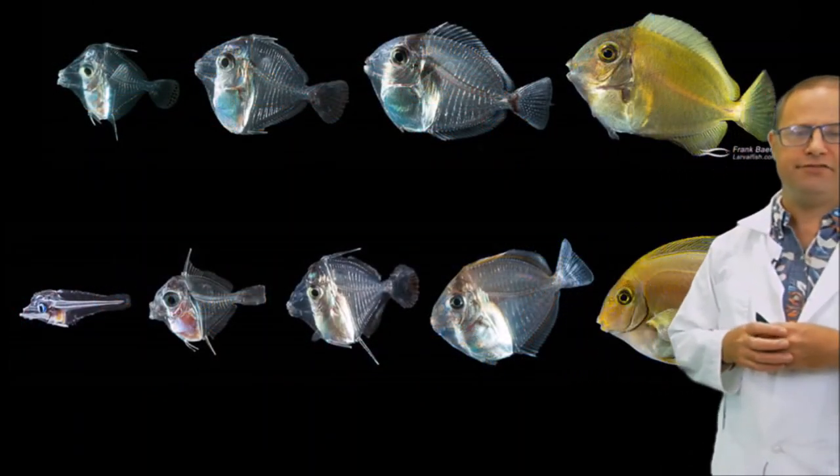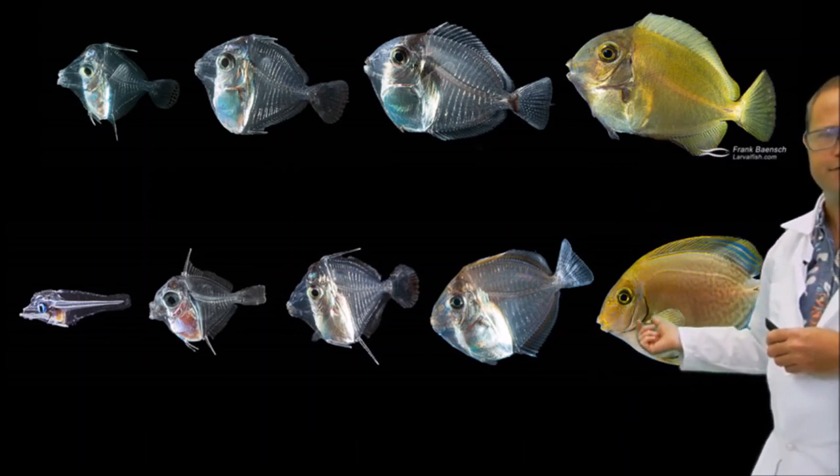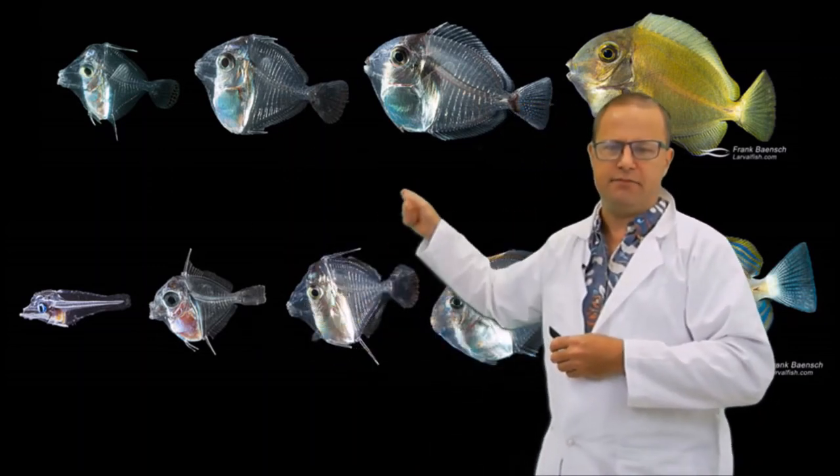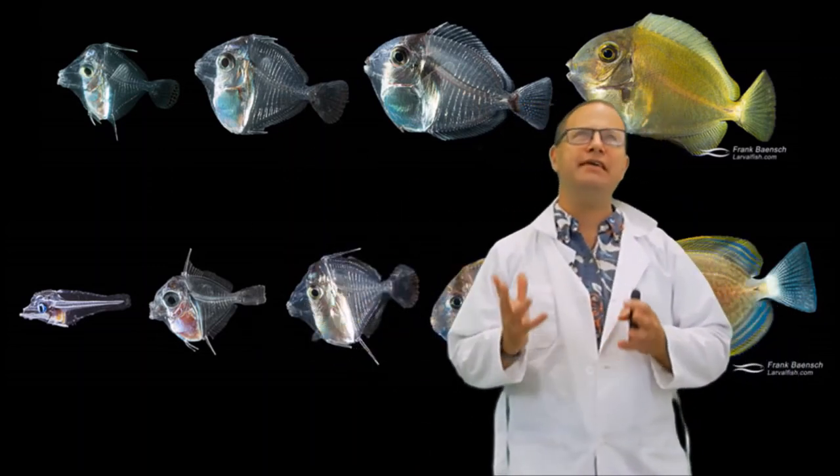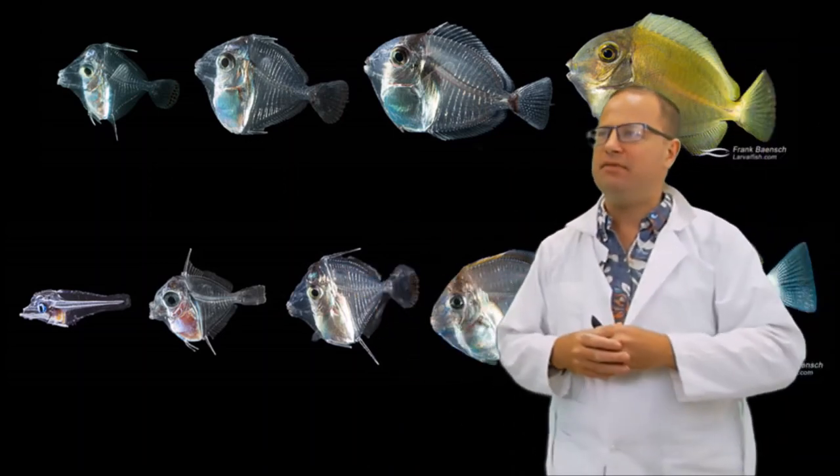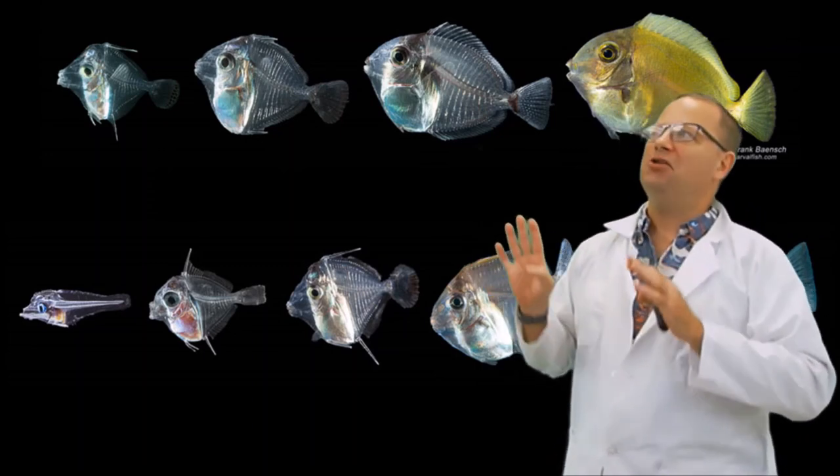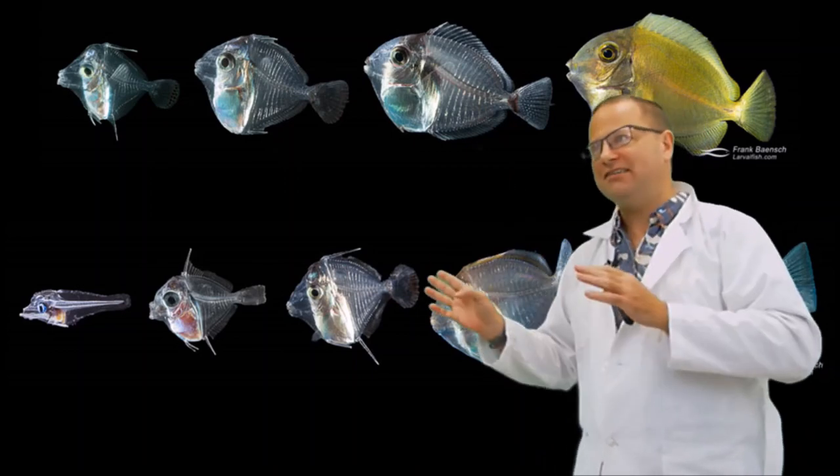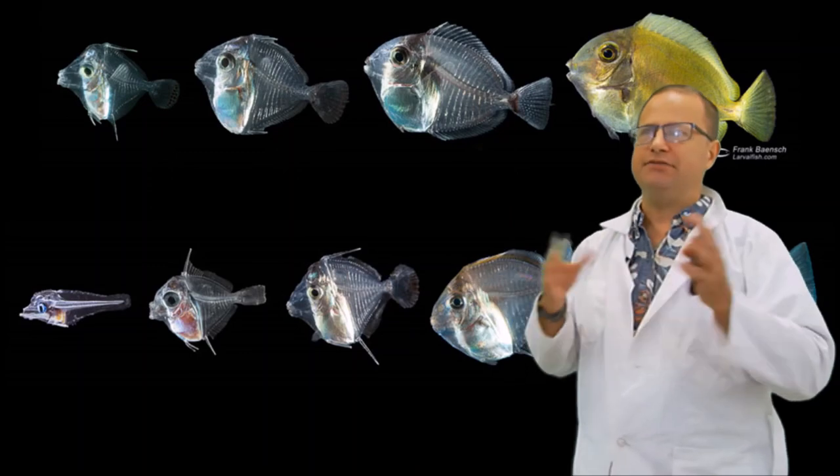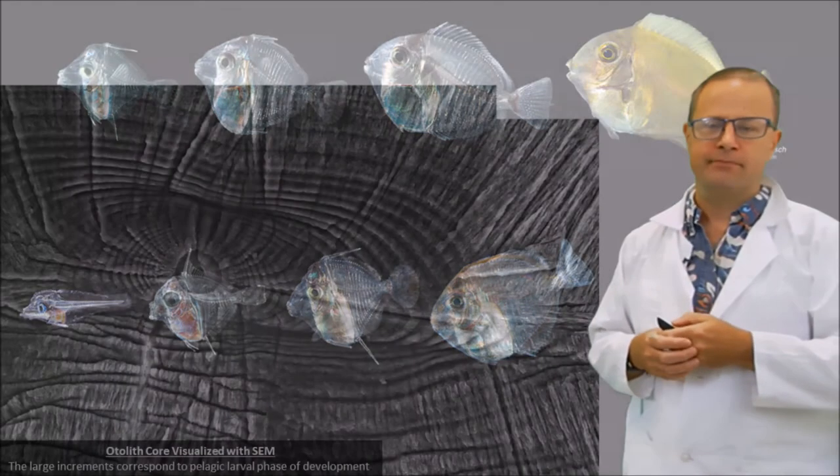And you can see some of the different progressions of fish development. So here's more of the juvenile stages down here of these two different surgeonfish. But if you look at the larval stages, they're pretty crazy. You've got these big spines on them, no pigment. Why do you think they have spines? Spines sticking out, is it just a fashion statement? No, it's actually for protection. As it turns out, small little larval fish are good to eat, and so to help prevent some predation from other predators, they actually have these spines to deter predators.